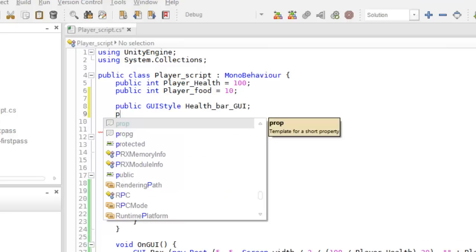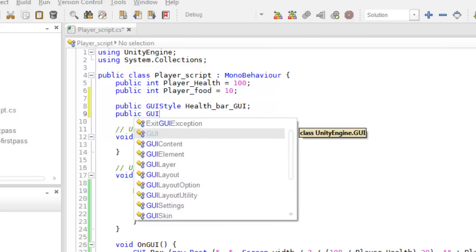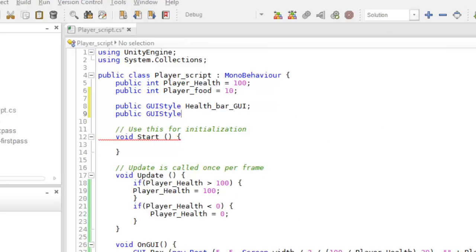And we need to set up another one, public GUI style, and then we need food_bar_GUI, and then we'll go and apply those.